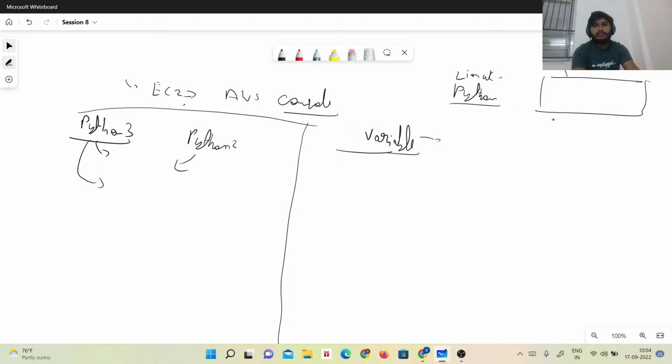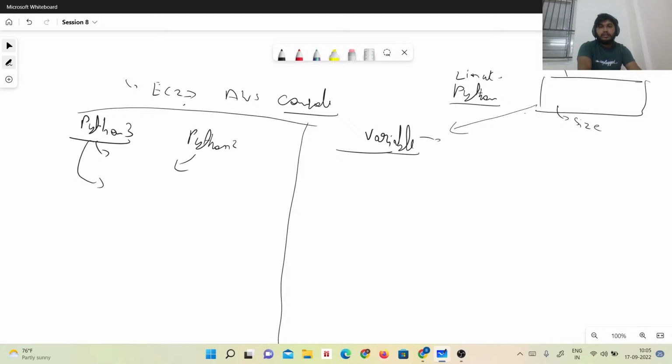So it will allocate one space inside the RAM, and that space has some size, like 2 bytes or 4 bytes, depending upon the data type. I will talk about that later. But the storage which we allocated is the reference to this variable.